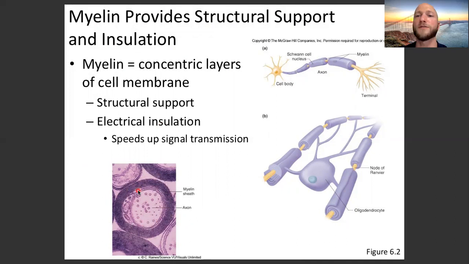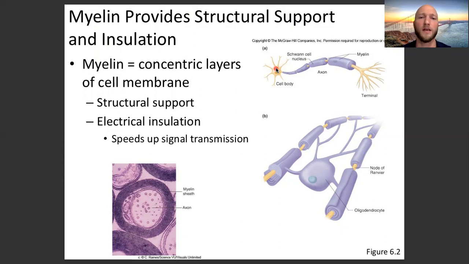So I'm going to tell you kind of a weird story that's going to help you remember what myelin is. You might have heard of gray matter and white matter in someone's brain or in the central nervous system, you know, the gray matter of the brain, the white matter of the brain. When you see or hear about gray matter in the central nervous system, gray matter is primarily made up of cell bodies. White matter is primarily made up of axons surrounded in myelin. So axons surrounded in myelin, white matter; cell bodies, gray matter.